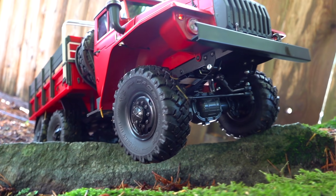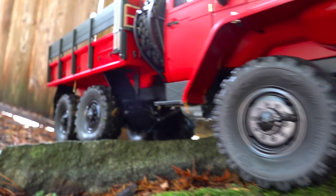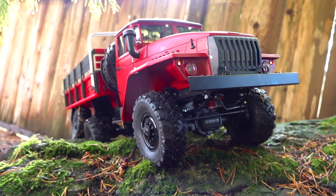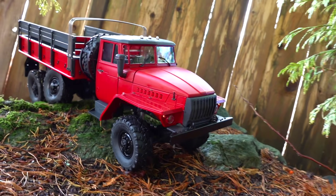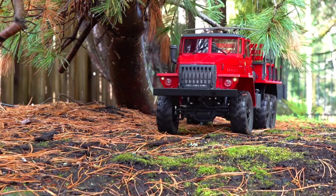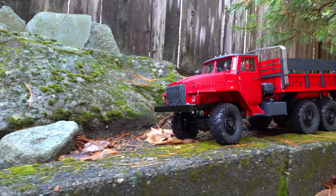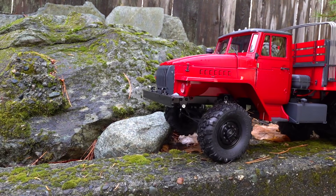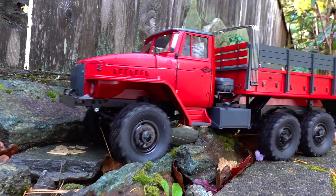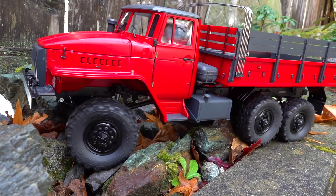Drop down — so nice. Triple axle. Even with the back axle up off the ground, that's what makes this so amazing. All those axles have a ton of traction. What a beautiful spot. For those that are wondering, I am on Vancouver Island in Canada — of course Canada being my home. And then into the rocks. These are nice sharp rocks too — all six wheels trying to give me a little bit of a boost.